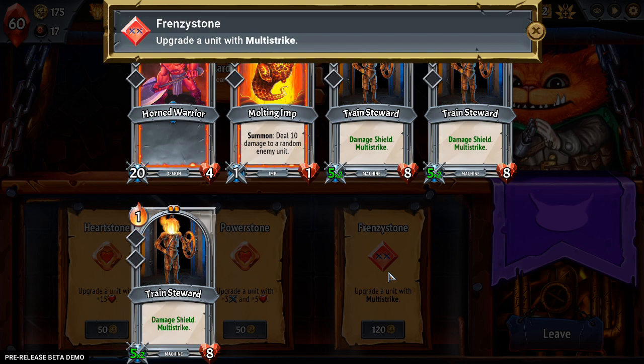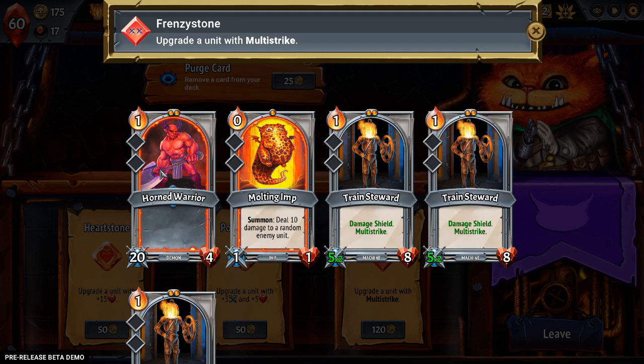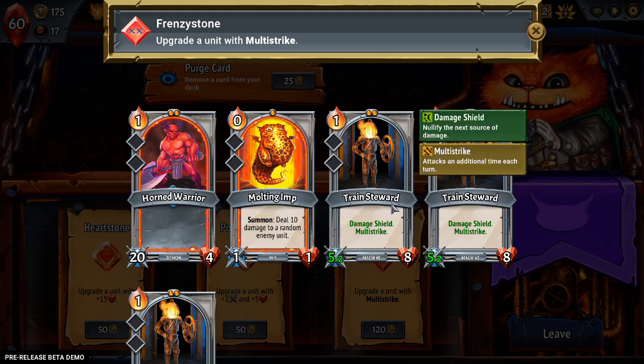We can grab multi-strike, and what would happen with these is they would get a triple multi-strike. So they would hit 3 times for 5, making any rage bonuses that we can grant to them, including coming down at the beginning of the turn, ultimately tripled instead of just doubled. Or we could put it on him. Right now, though, with his 4 health, I don't necessarily want to.